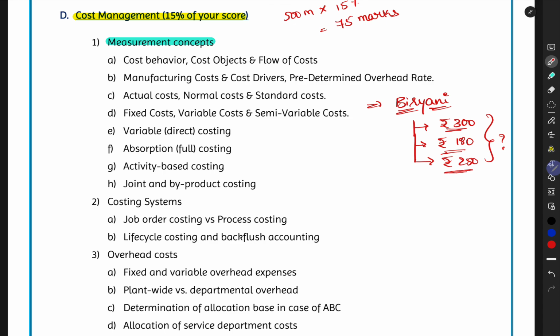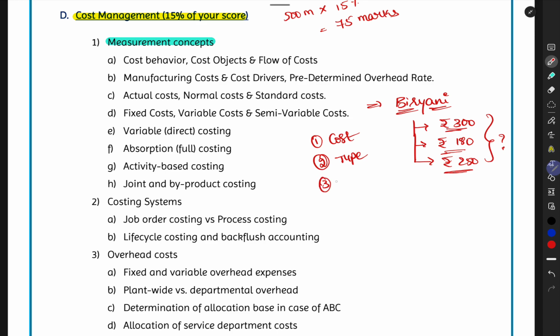So how do I determine whether it is 180, 250 or 300, sir? That depends on multiple reasons. First, what is your cost of preparing this biryani? Second, which type of restaurant are you running? Are you running an economical restaurant, or a pricey restaurant with a nice ambience, smooth music in the background, good lighting, candle lights, etc.? Are you in the pricey premium section or the economical section? Based on that also you have to fix your price.